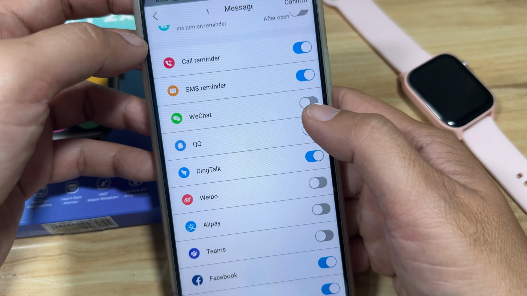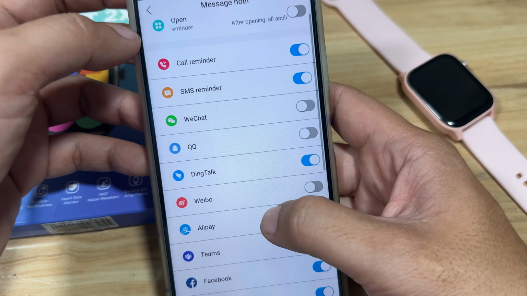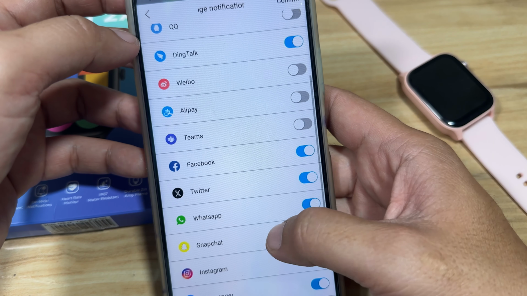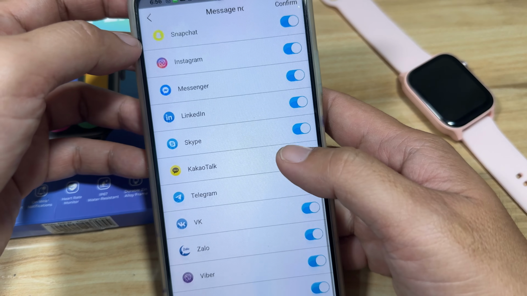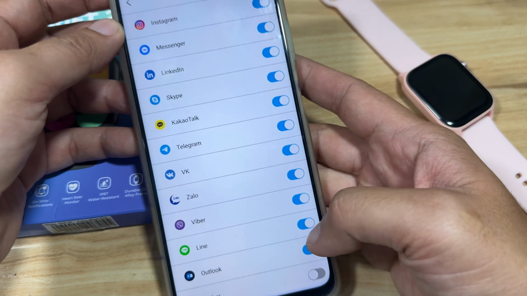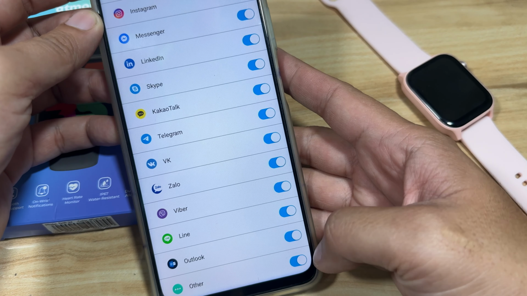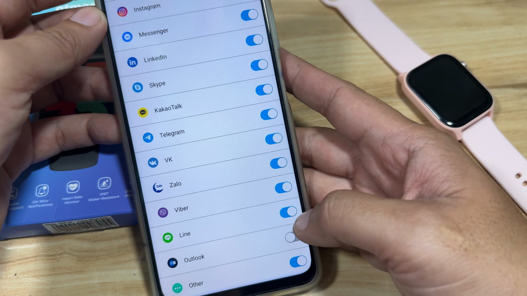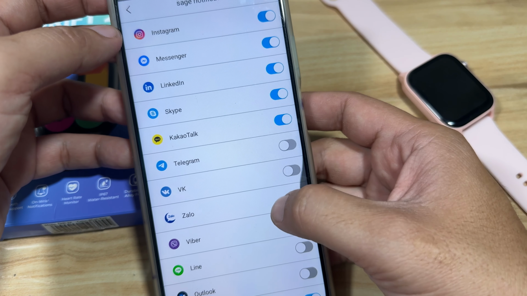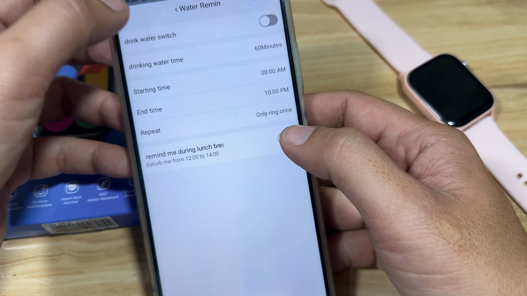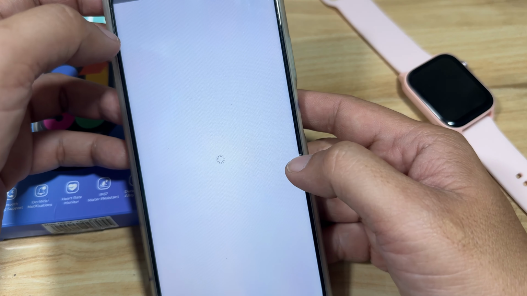Then we have SMS reminder. What else do we have here? WhatsApp application, Instagram, Messenger. Do we have a Viber? Yes, we have. And let's also set the other. Let's disable this one. Telegram. Again, going back.